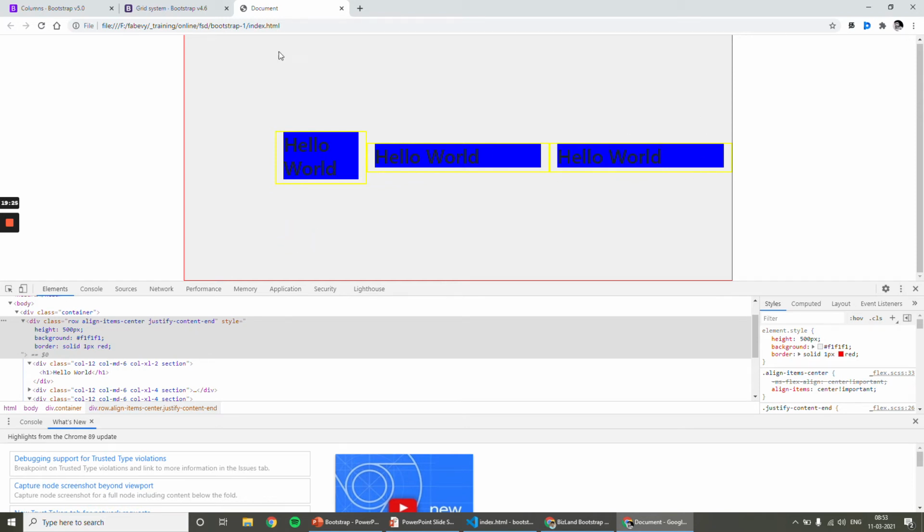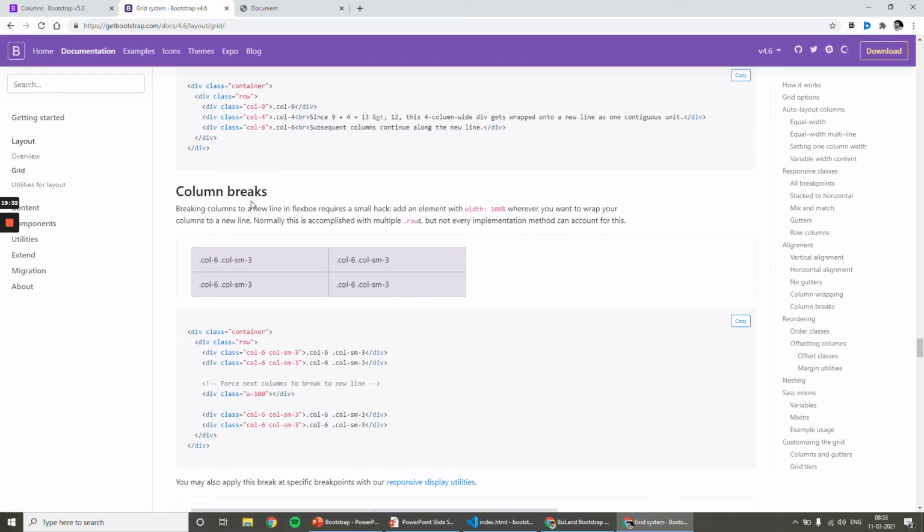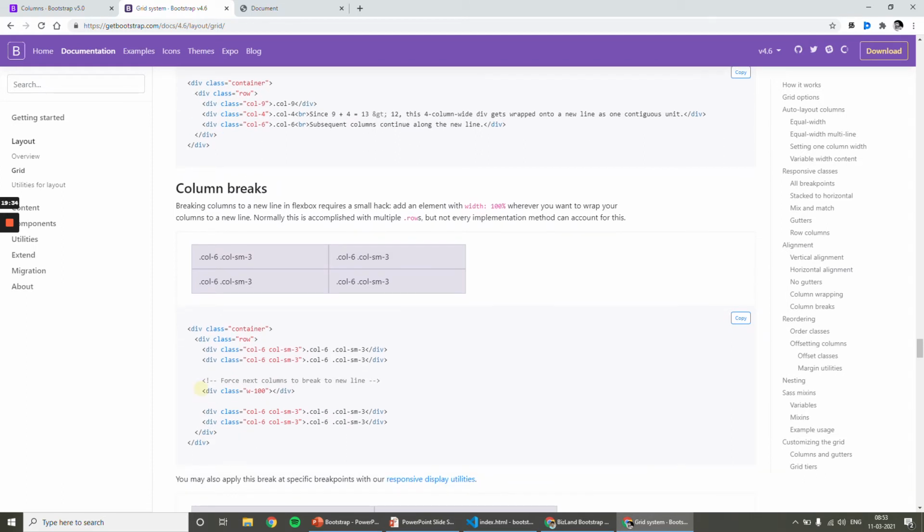How can we do that? For that you have to use column break. Simple, you just need to add one div and apply w-100.